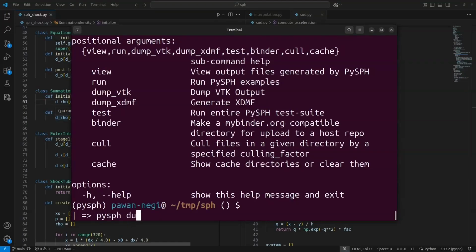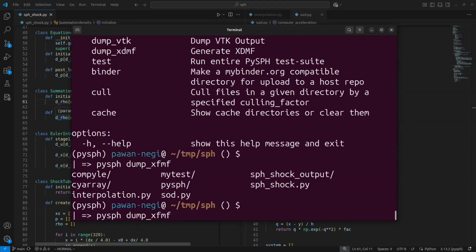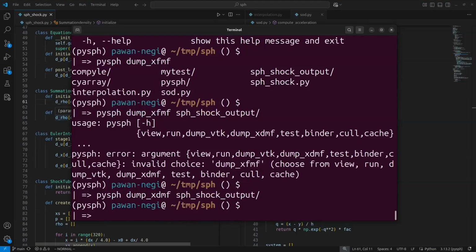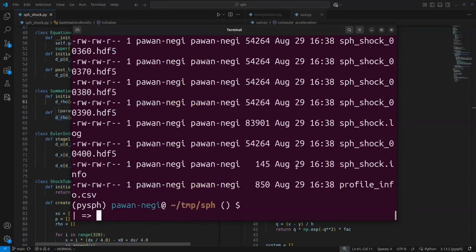I can do dump xdmf and the file name, which is the folder name, which is this SPH shock outputs. This one was wrong, use this. And now if I again check here, I'll also see xdmf files.